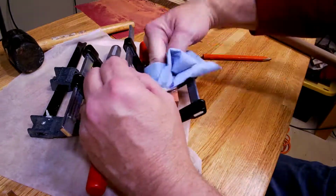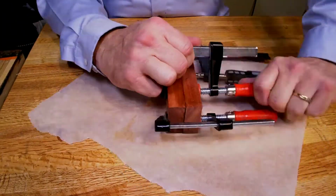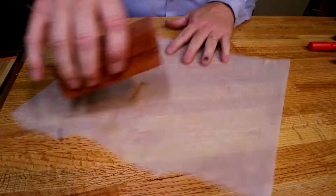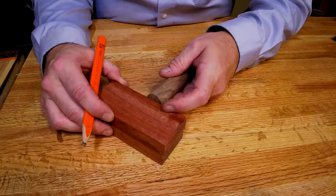So once again, what I'm trying to show here is that this is a project that you can do with basic tools. You didn't need to have the belt sander. You don't need to have fancy tools. I think if you could find yourself a piece of wood that you can cut, the table saw definitely helps when you're cutting the shaft down. But everything else is a lot of handwork.